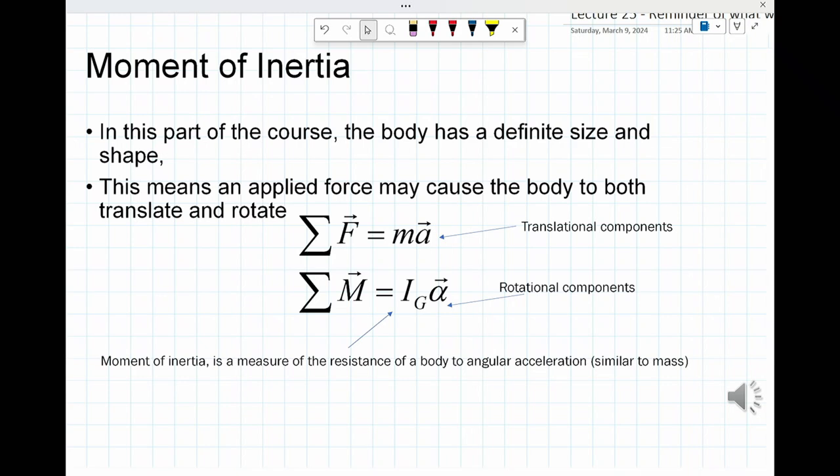I_G is the moment of inertia. I went through a bit of effort to rederive all of those terms, but alpha is the angular acceleration. You can see that much like angular momentum and linear momentum, these have a nice analog. The only problem is this term right here, I_G. I_G is not absolute. Mass is absolute. Moment of inertia depends on distance. I'll talk about that in a second.